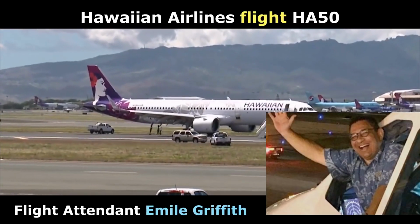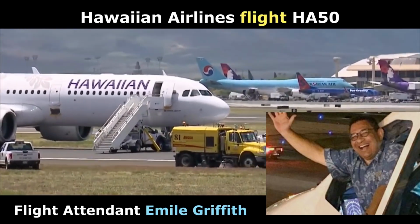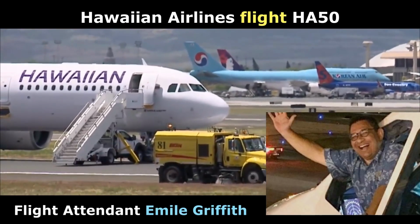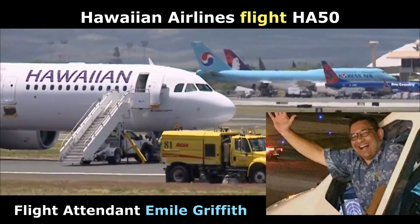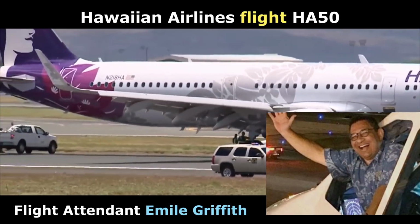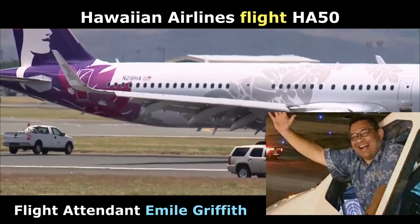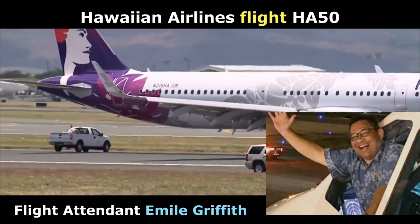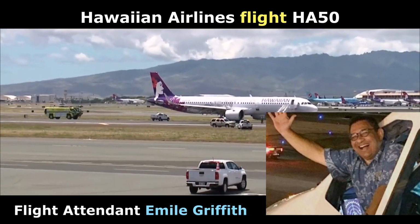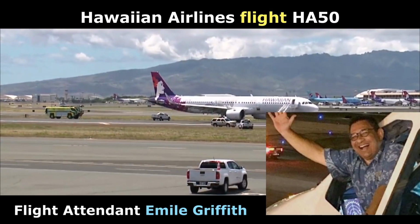On January 24th, 2019, everything seems to be okay for Hawaiian Airlines AJ50, which departed from Honolulu at 4:13 p.m. local time, with predicted landing at JFK at 6:55 Eastern Standard Time. The duration of this flight is 9 hours and 35 minutes. The aircraft type is an Airbus A330. The aircraft was carrying 253 passengers and had 12 crew members on board.